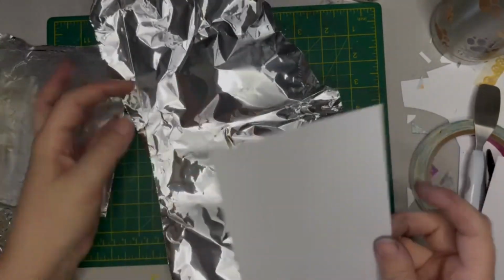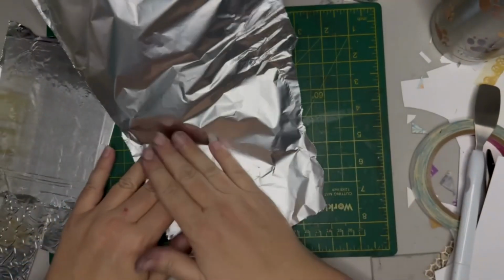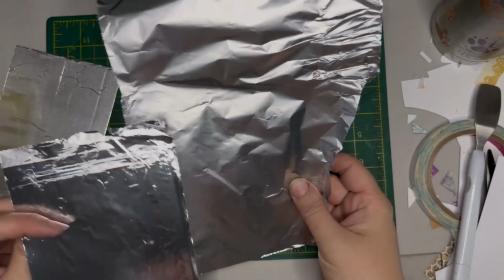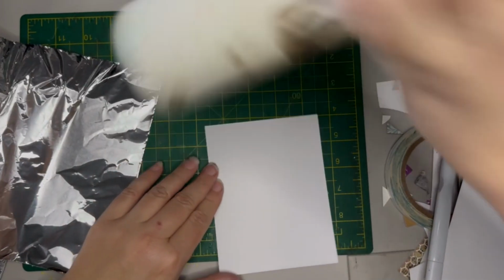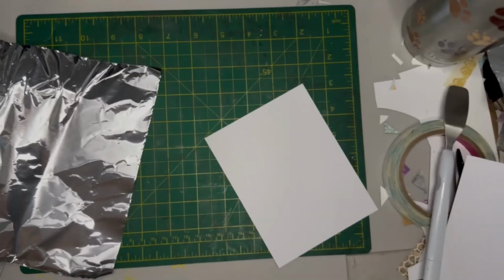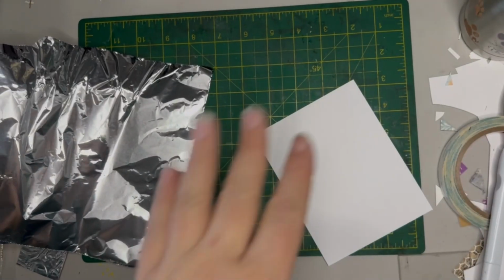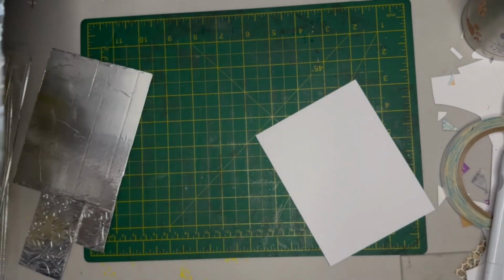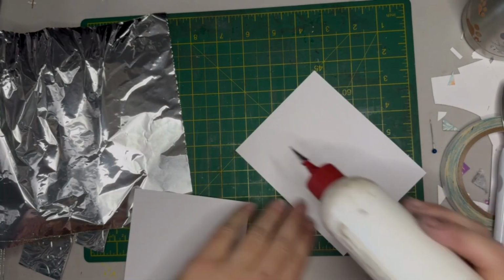All right, what I want to try on this one is gluing it on, because if you look at the tinfoil, you've got a slightly more matte side and a slightly shinier side. So let's give the matte side a try. Oh, and I forgot to put the pin back. At least this time I caught that I had bumped my camera and we're back in the right position. I apparently didn't put the pin back in here, and I also seem to have misplaced the pin. Here it is.